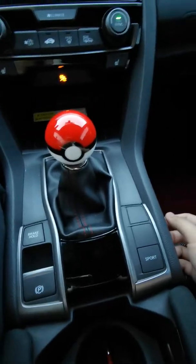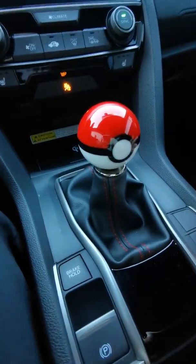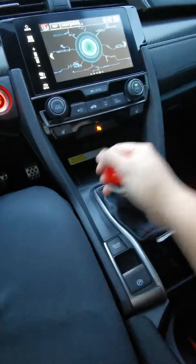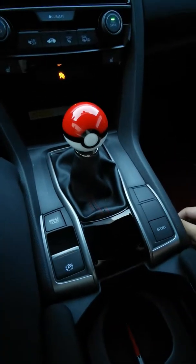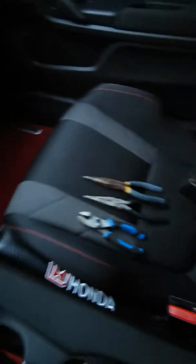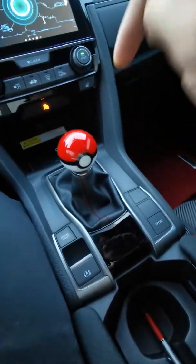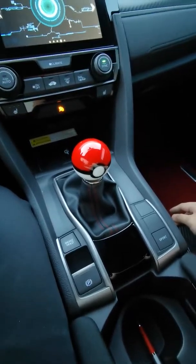Feel free to bring back the shift boot. There are other little attachments you can use that kind of fill in that little gap if that bothers you, but that's a straightforward installation. And there you go — I can start shifting with it now. Smooth! You can add other shift knobs — weighted ones, smaller, bigger, whatever fits your hand size, whatever makes driving more smooth for you. Thank you for tuning in. This is actually my first official YouTube video. If you have any tips, advice, or just want to say hello, feel free to comment down below. Stay tuned for my next YouTube video — thank you guys, peace.